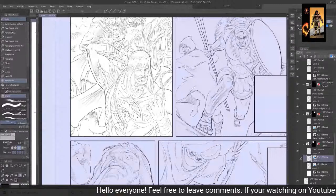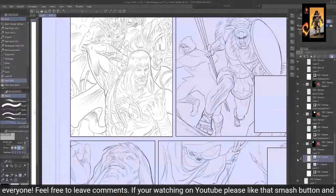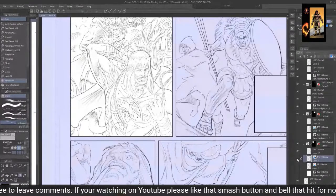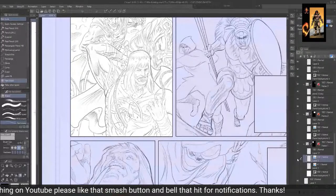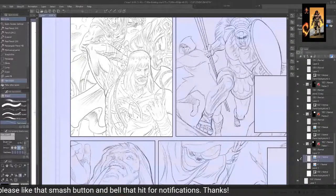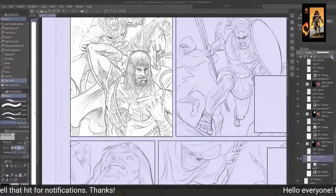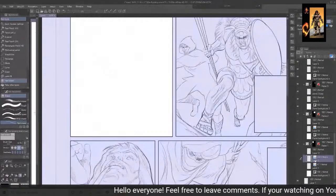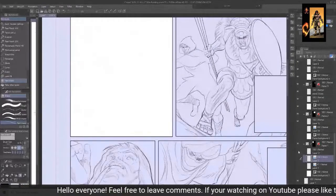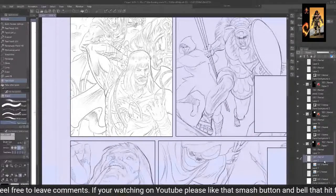Now on this panel I had done a version already, but I didn't like the way it came out, so I'm going to do this one over. It's a bit too muddled. And I normally work right on the same layer, but I'm going to work this on a separate layer, the renders.